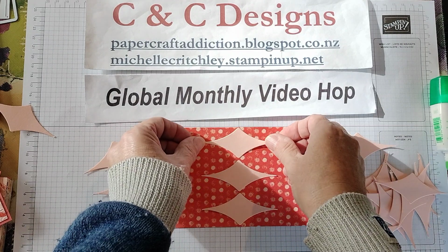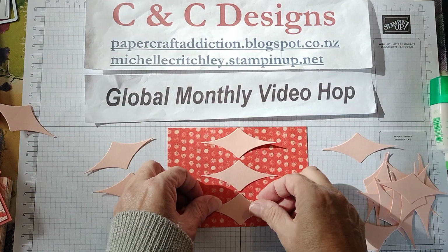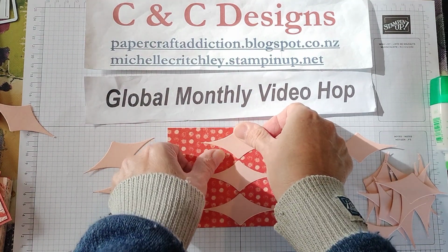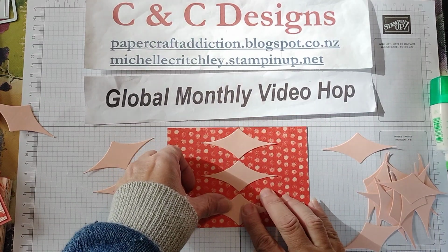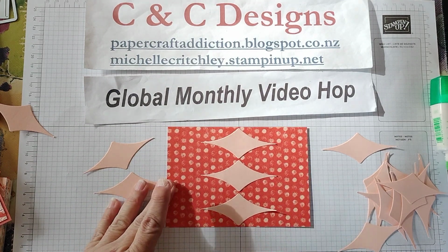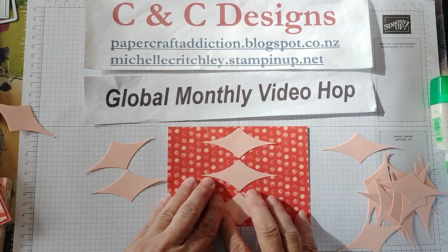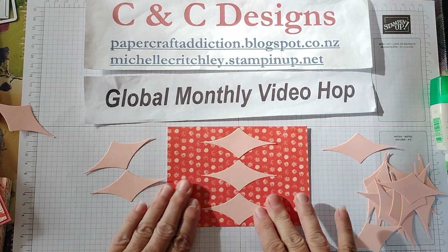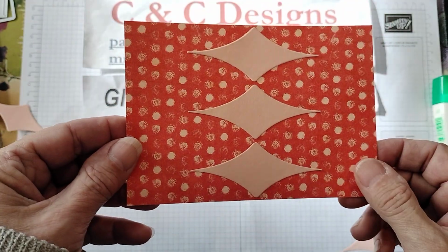So if I push them all the way together, then I have to fill in something at the top and the bottom. So I am leaving a little gap between them, and then it won't matter that it's not touching the total edge. Okay, so I think that's 1, 2, 3, 4, 5, 6, 7 and a bit. Yep, well, that's going to be good enough. So that's my starting point.